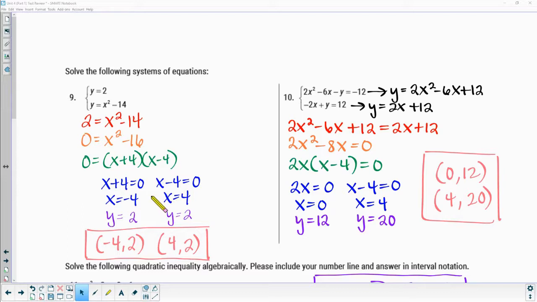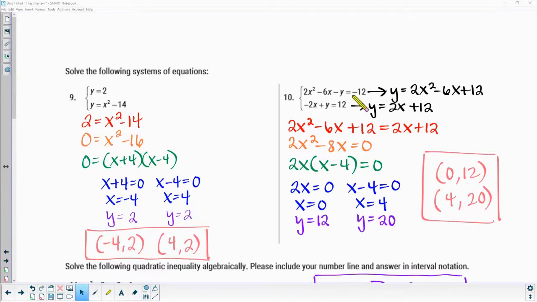And when you are solving a system, you have to find the y value for each x value. Only for systems and only for graphs do you need to report a y value. So in this case, I'm going to write it as an ordered pair: (-4, 2) and (4, 2). And I got the 2 from our first equation because it told me that y was going to be 2 no matter what happened. For number 10, I had to do a little bit of work first.